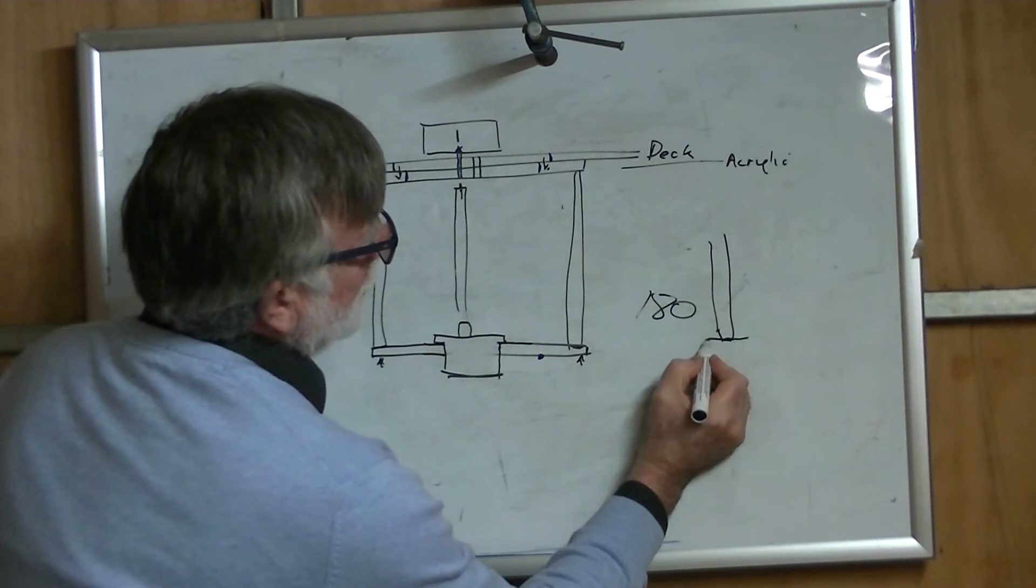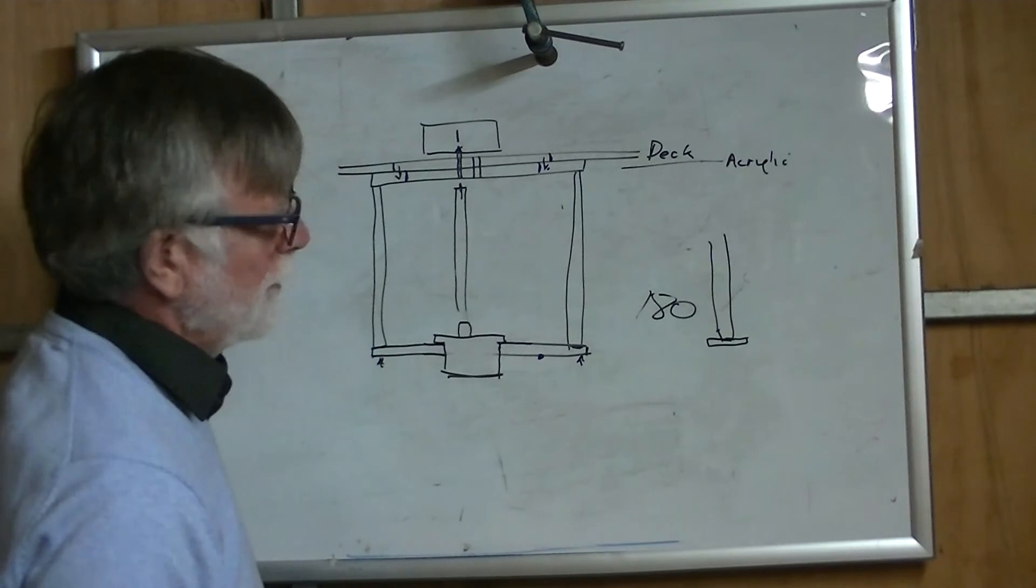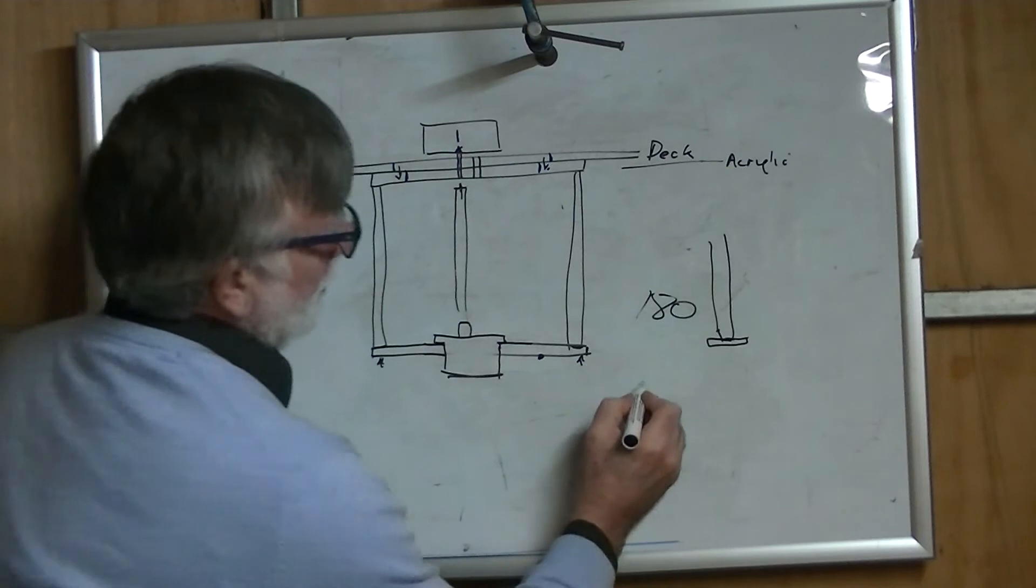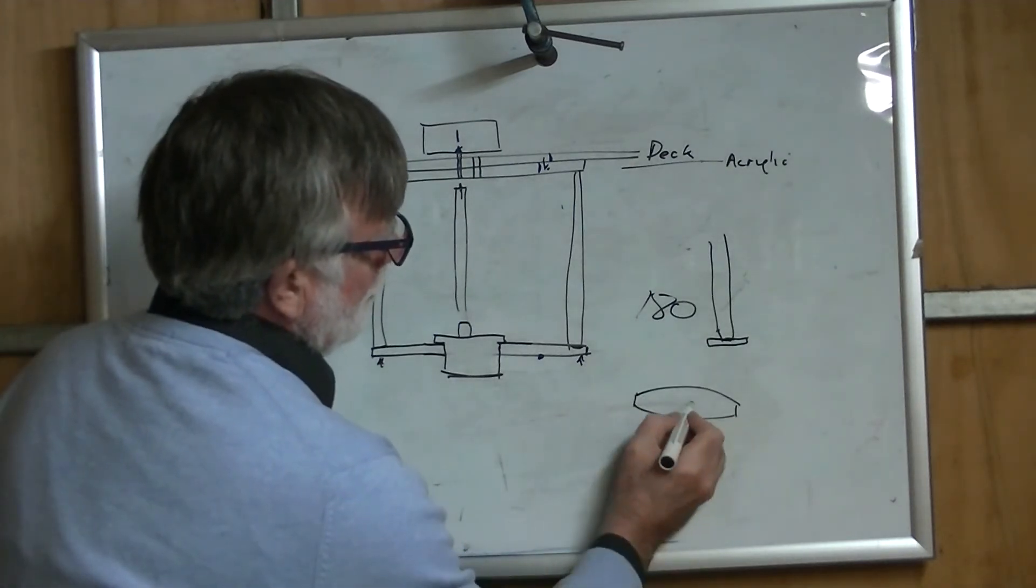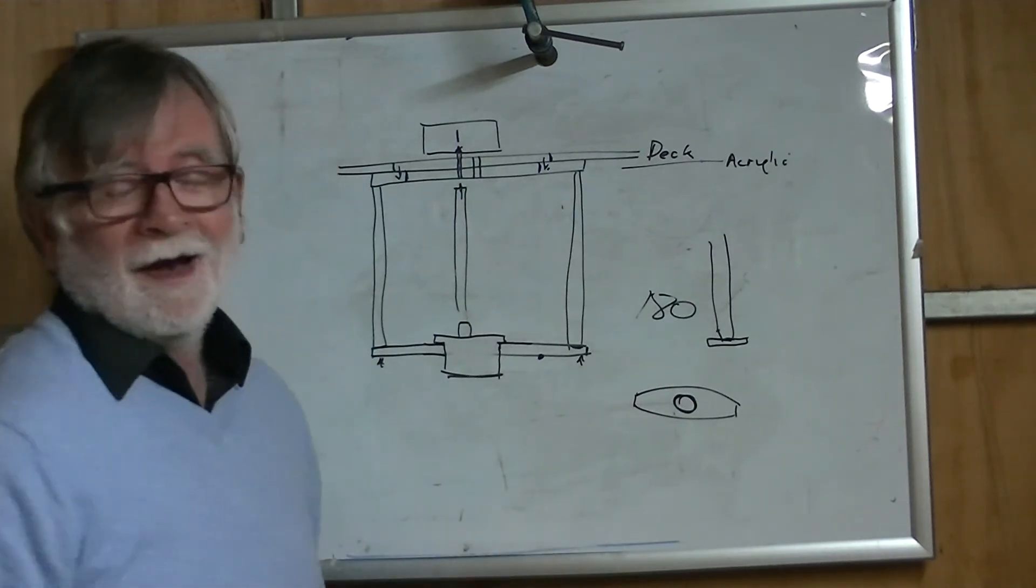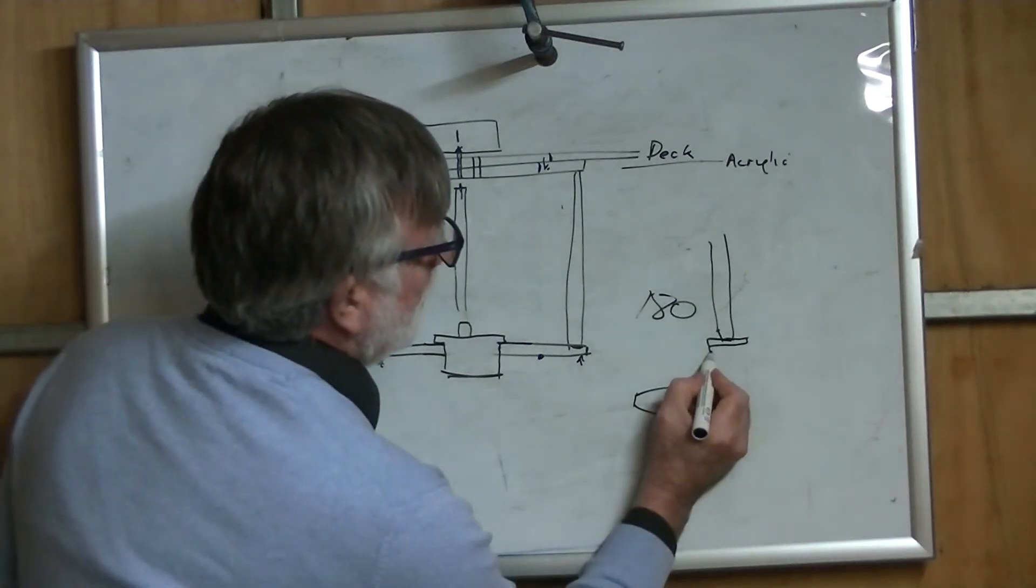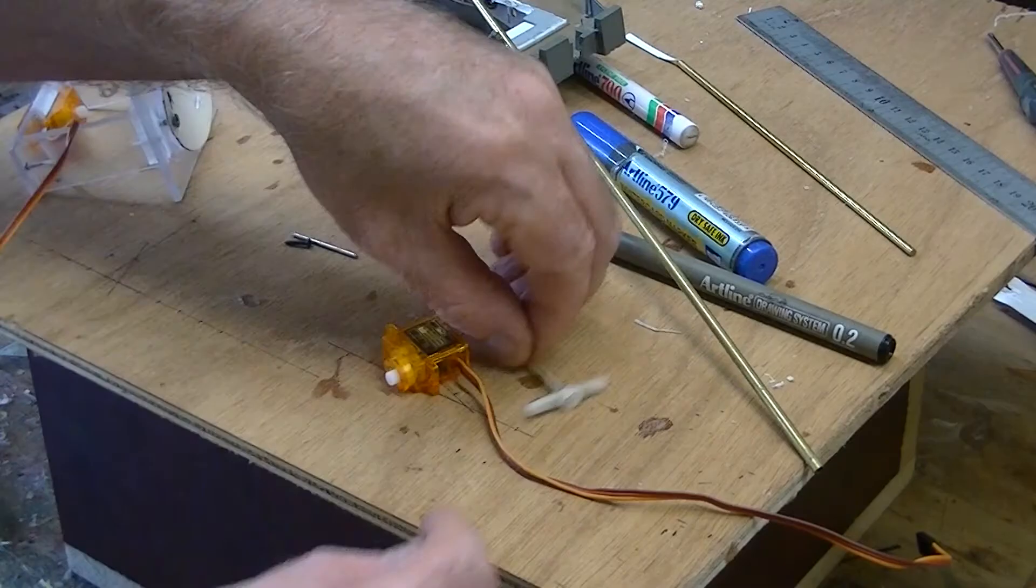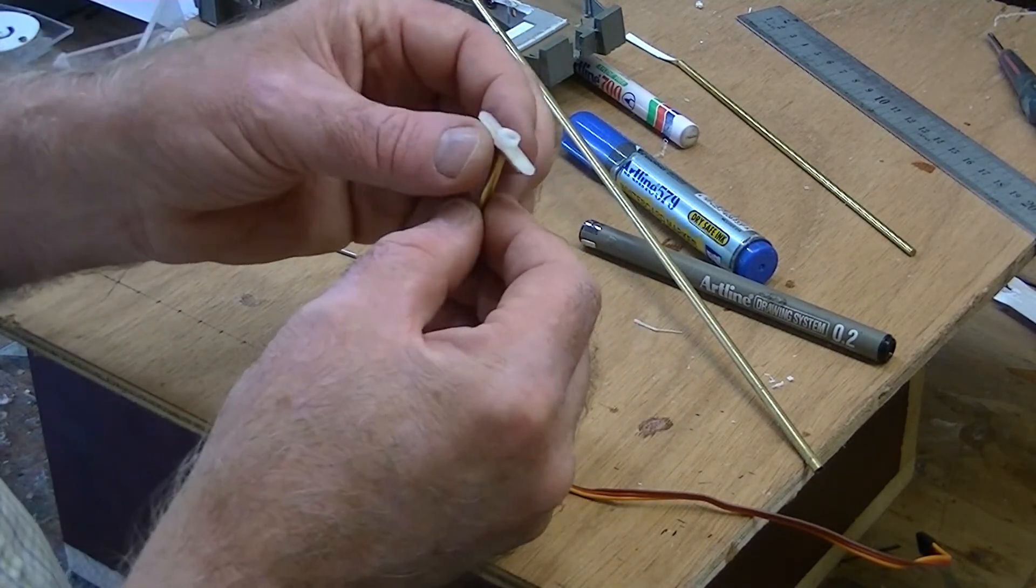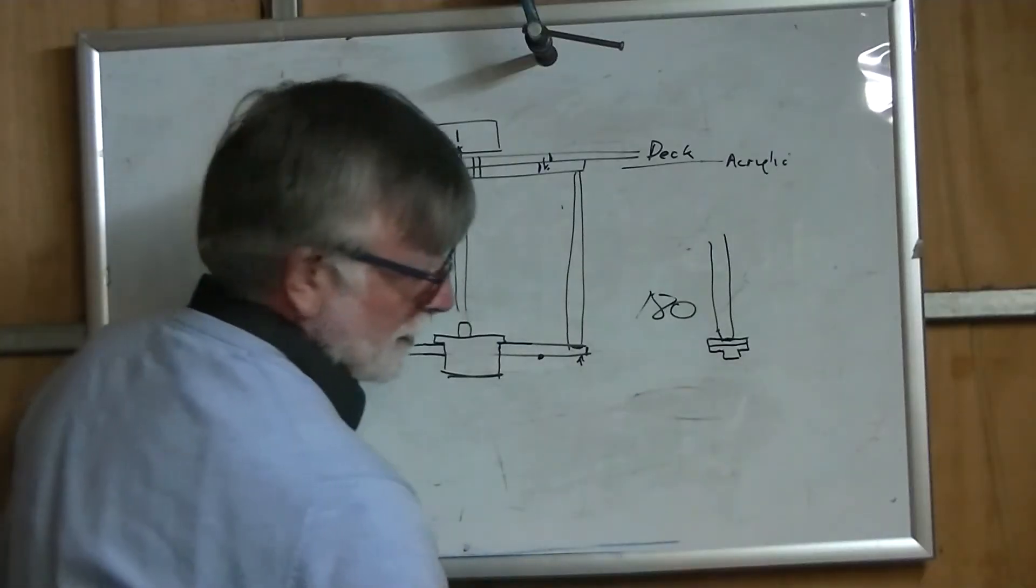I silver soldered on a piece of brass which is a good fit for the supplied plastic mechanism. I was thinking of complicated ways of doing this, but in the end I just put that on there with super glue. The pressure is always going down on that, and if I could put the super glue right across that it was fine.